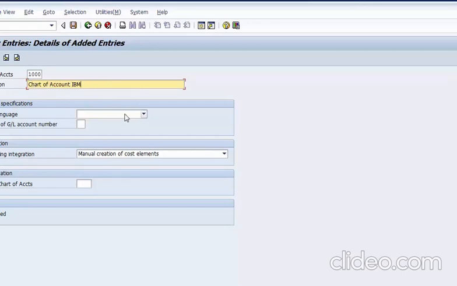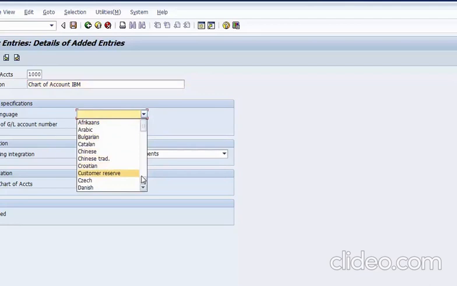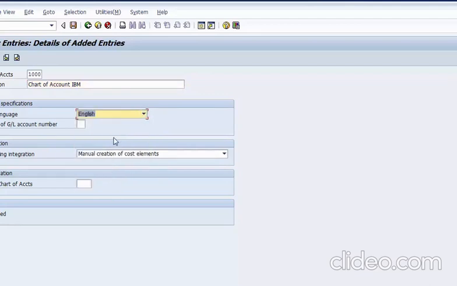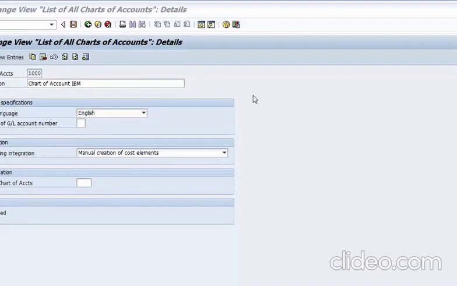Now over here you have to select the language. So my language is English, so I can go over here and select English. So we selected the maintain language as English. Now the length of the GL account number, as already discussed, the GL account number is identified with a unique number, and that number is what has to be assigned over here, that is how much length of that number will be, a 2-digit number or 4 or 6 or what.